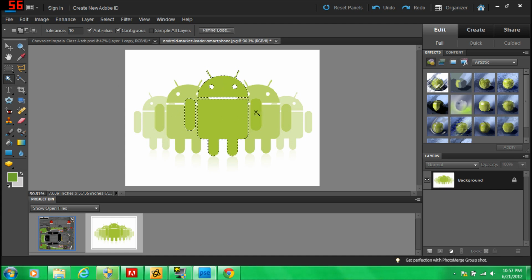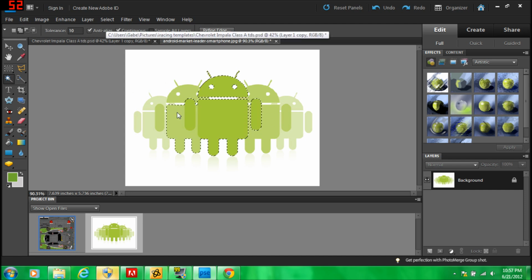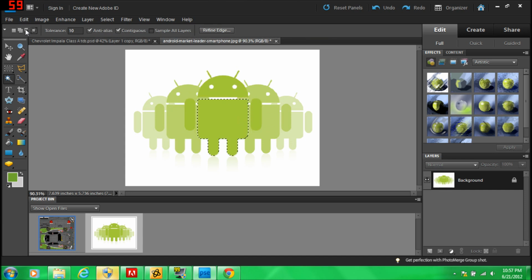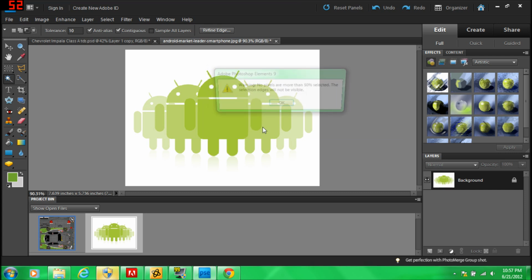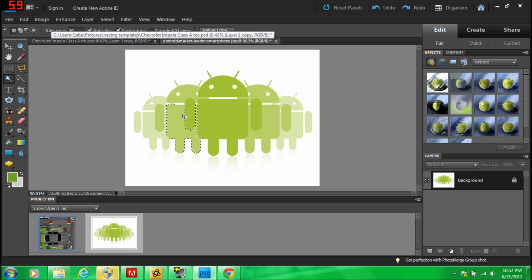We can just keep selecting, and make sure that up in this corner where these boxes are, you have the two boxes that are solid if you're wanting to select multiple things, because if you have this, it'll only select one thing. If you have this, it won't select anything else or something. I guess I don't really know what that tool does. And then this will only select one. So just make sure you have this one selected.